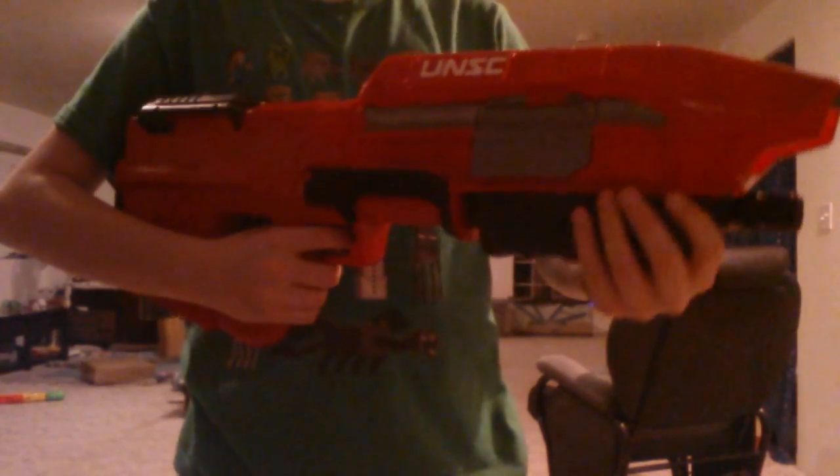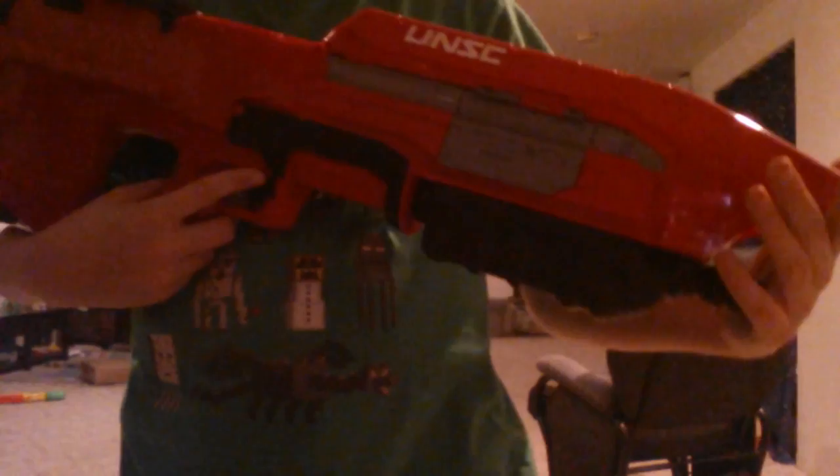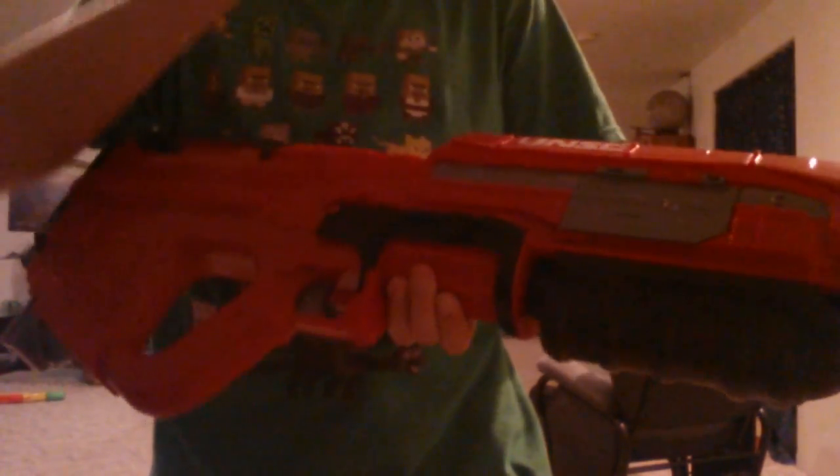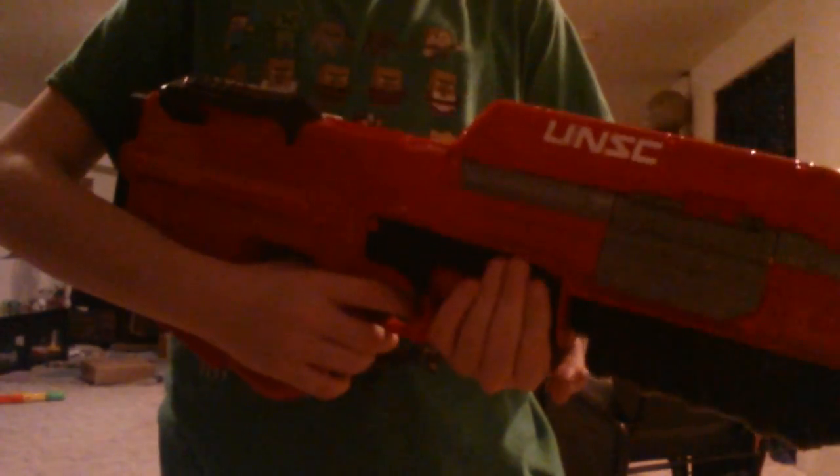I really love this blaster. You do pump it. Some people have a problem with it sticking out like this — all you do is tap it a little bit and it'll go down. With the Rapid Madness, it had a button on the side that you pressed that would basically drain the air without firing it.